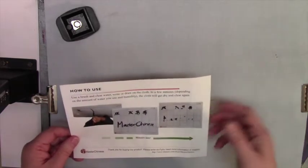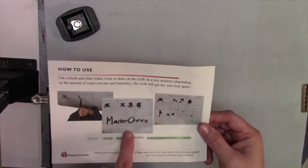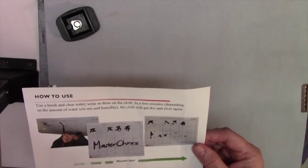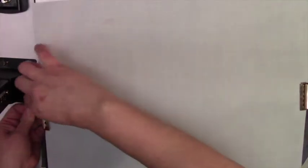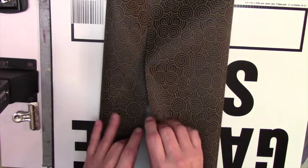When I was looking through Amazon, I found this, it's called Magic Sheet, and it's to practice your Chinese calligraphy, and when it dries, it erases. So I decided to get that instead because I got two of those sheets, and they're pretty large. I cannot even fit the whole thing on the screen, but they're pretty large. Look how large it is. Pretty nice. And they're a thin sheet.